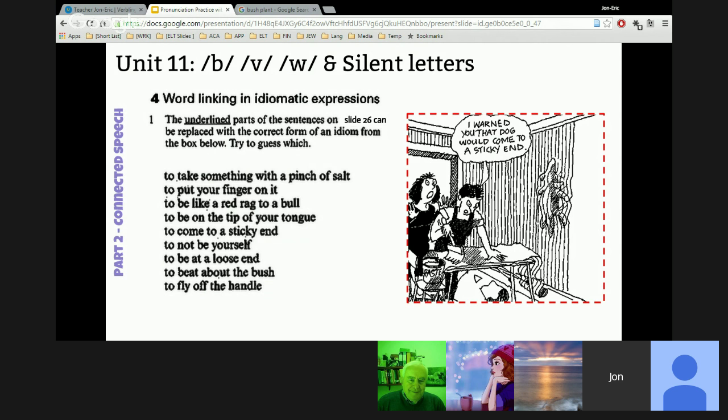You know who else beats around the bush? Anyone in public office. Politicians beat around the bush. They never come out and say exactly the truth, do they? Because they don't want to get in trouble with the press. So they say a lot of things, but they never answer questions. The moment they answer a question, they're in trouble, right? So they don't even answer them. They beat around the bush.